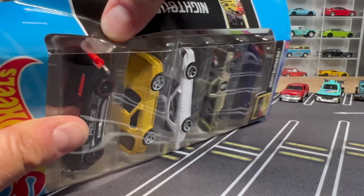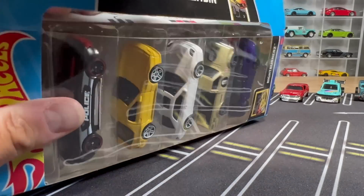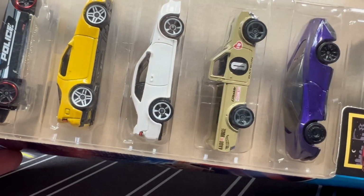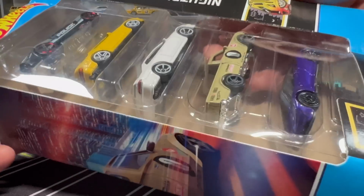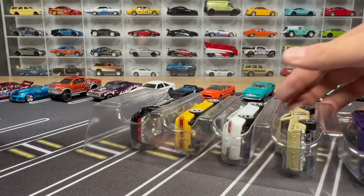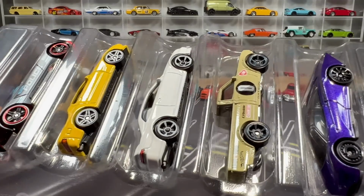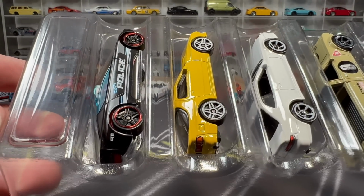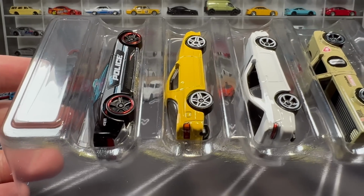But while I'm doing that, some people were like, well, you've got all these 4 great licensed models, and then what's with the Alpha Pursuit, like a fake police car? And I got the answer. I didn't even ask. I think Leeway saw the comments, and he's talked about it. He's like, hey, it's all about budget. If they could do a licensed car, they would. But in order to get us these 4 fantastic ones, sometimes they've got to do something like put in an unlicensed Hot Wheels original where there's no need to approve licensing or anything else.